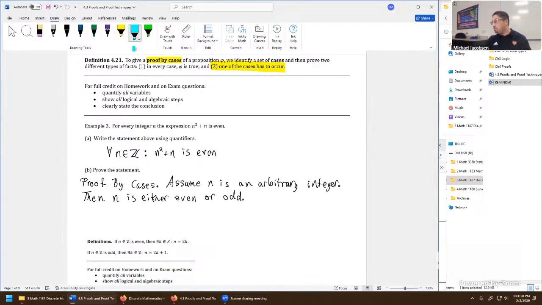So we're going to use both this statement, what it means to be even, and this statement, what it means to be odd. But we must conclude that n squared plus n itself is even when we work through the cases. So we've identified two cases, and we absolutely do know at least one of those cases has to occur for any choice of an integer n. Well, any questions so far, folks, before we dive into the cases?